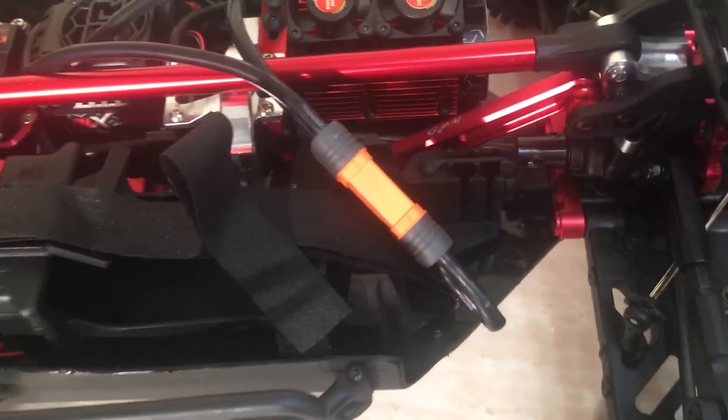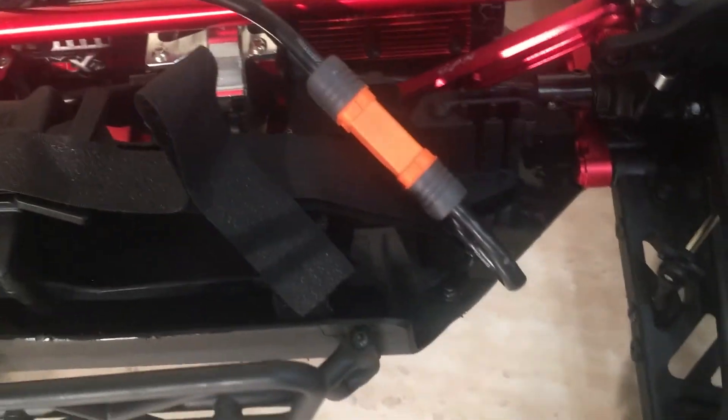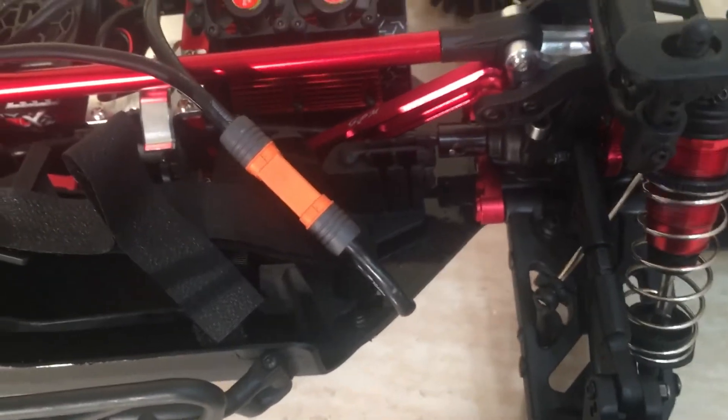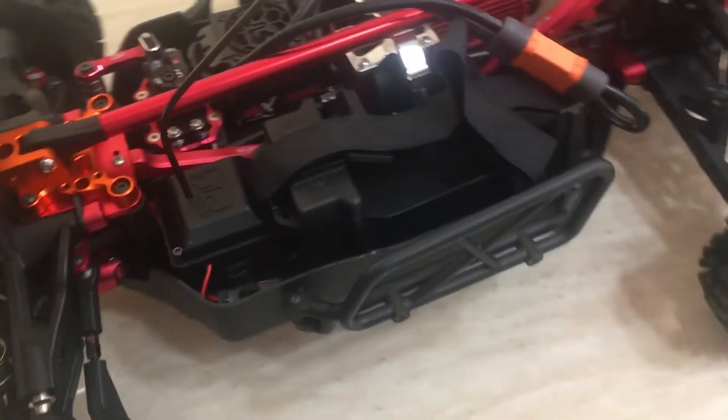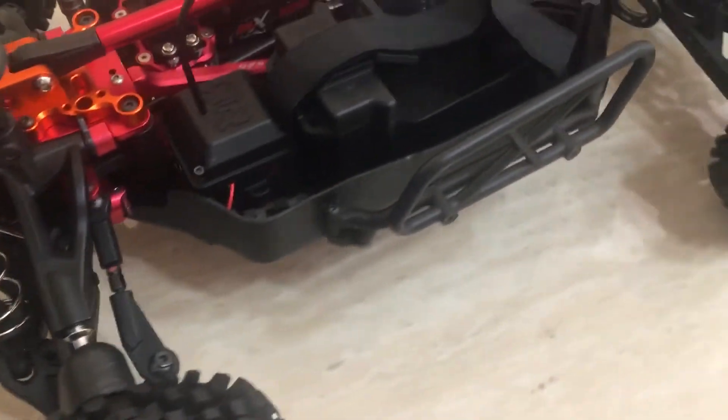I got the whole truck broken down, so I might as well just go through the whole thing. I just break it all the way down, take everything off down to the chassis and build it back up — that's how I do things, that's what I've been telling y'all for years. Chassis is nice and clean with the clear coat on it, you can see there.